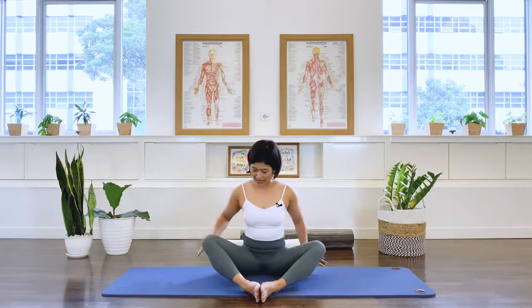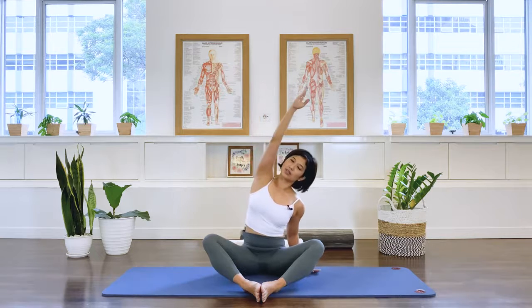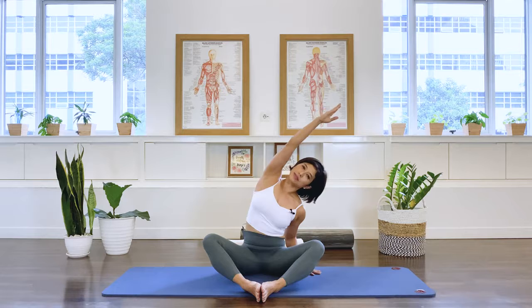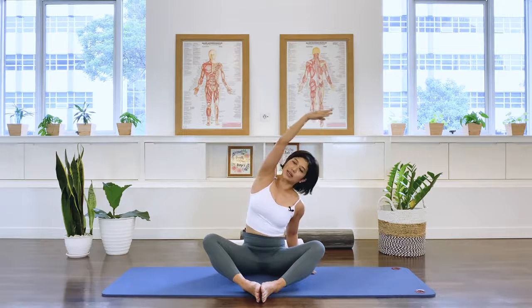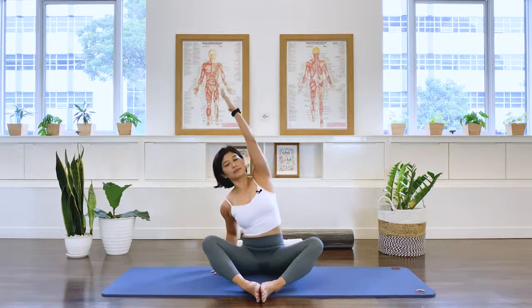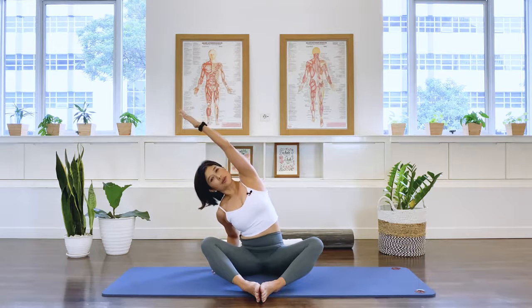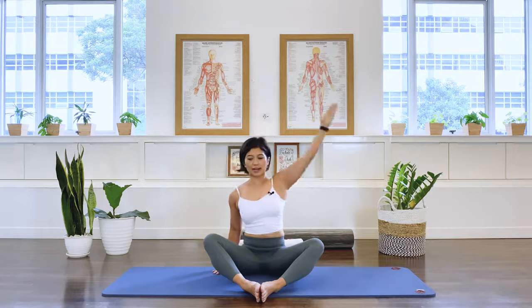Okay, now press your hands down to the side of your pelvis, lengthening the spine. Let's take the right arm up, reach up to the ceiling, and then gently stretch your body over to the left. Just opening the right side of the body here, and come back up. Press the hands down, left arm comes up, reach up to the ceiling, and over to the right. And lift up, and let it go.